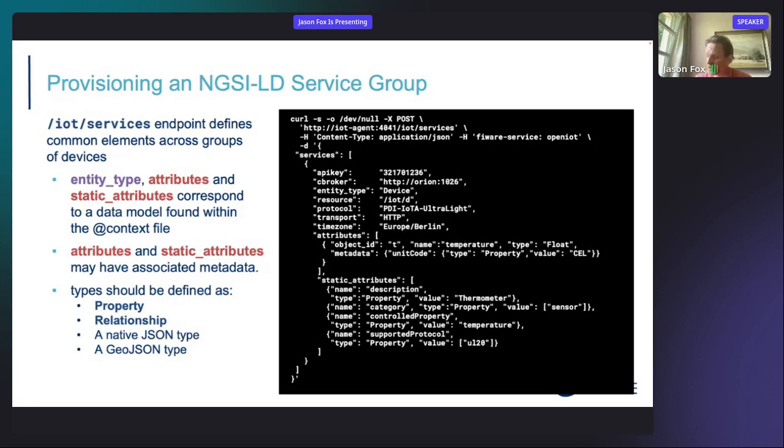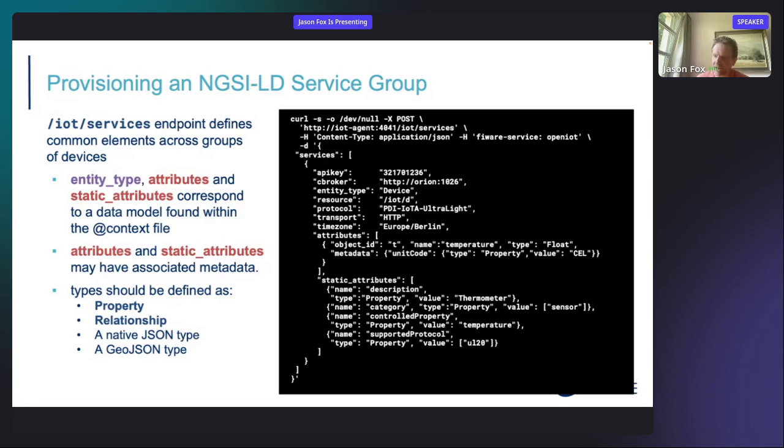So when you are setting up a service group, which is the common stuff I'm after here, I'm saying that commonly for everything which is associated with this API key, 32170 etc., then add the same data into each device which is dealing with this. So we know that all data which uses that API key, and I'll show you how the data is passed up in a second, will be recognized as a thermometer, and it'll get all this extra stuff as well.